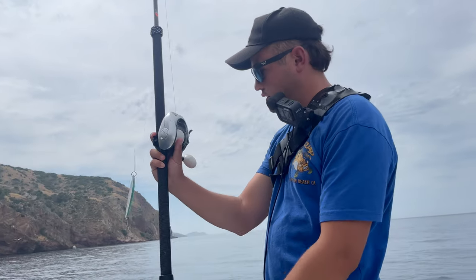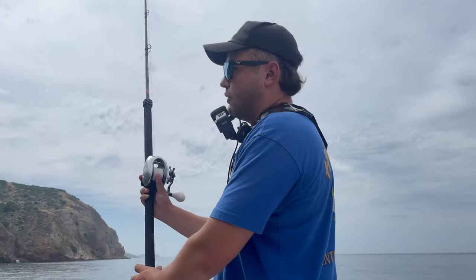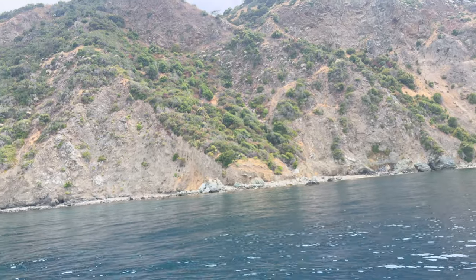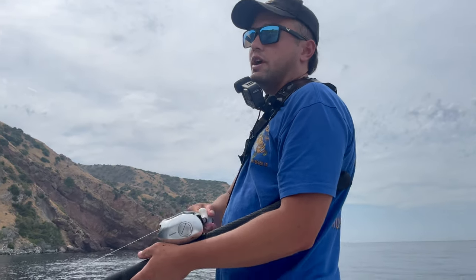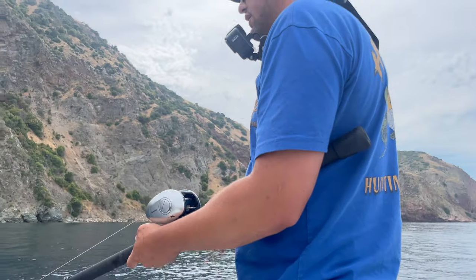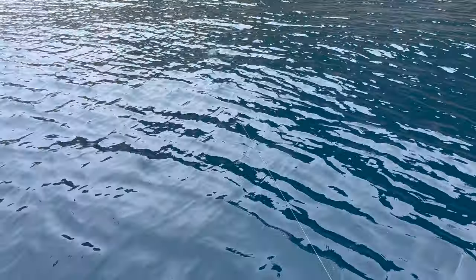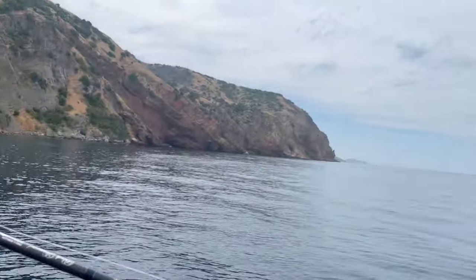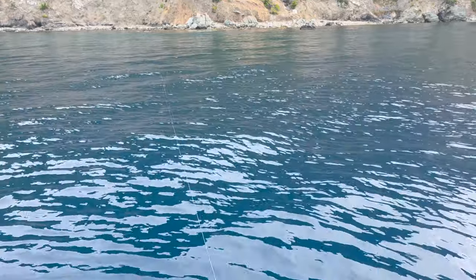Basically guys, you're going to want to cast it like this. I like to have it right where my reel is sitting so I can pendulum swing it, and once I'm at the back of my swing I get the full cast out of it. I let it sit for a second and then I'll start grinding. Based on your gear ratio, your reel speed is going to be different. This one is a 6-to-1 gear ratio so I'm going to grind it a little quicker. You can see out here that erratic action is what's going to get you a bite. When the yellowtail are breezing or doing whatever, it's easy to get them, but blind casting can be difficult. When the bite happens though, you're going to love it.